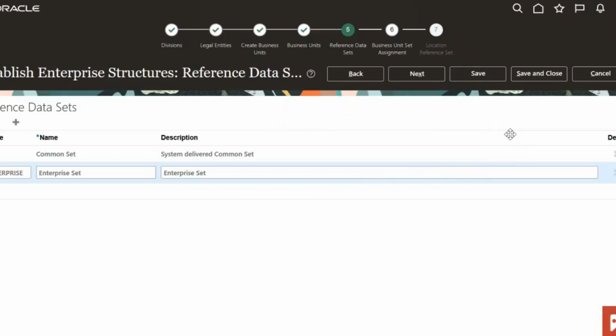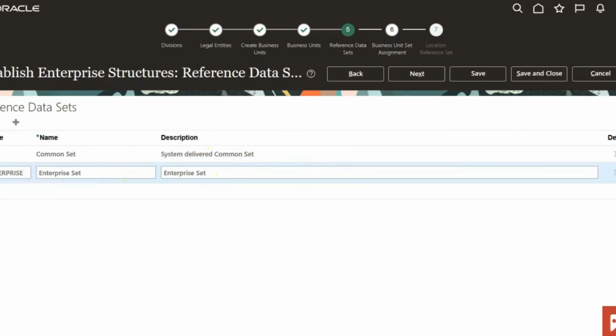Or if I assign that reference data set to a particular business unit, then all the values in the reference data set will be applicable to that business unit only. The other business unit will not have those values. I won't be able to create a journal with the PG journal type, right?